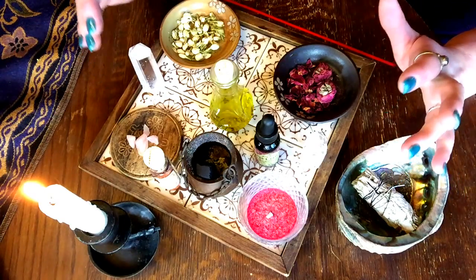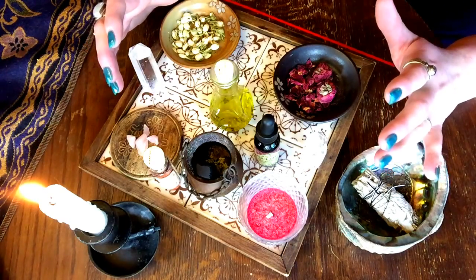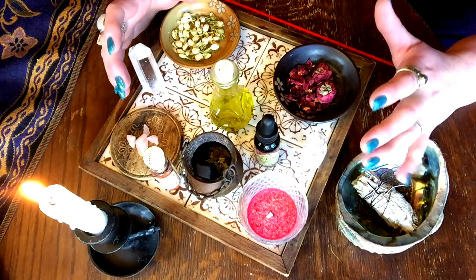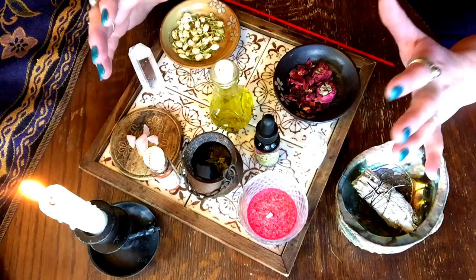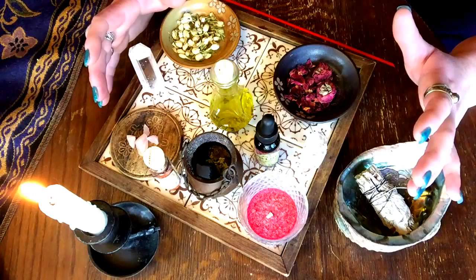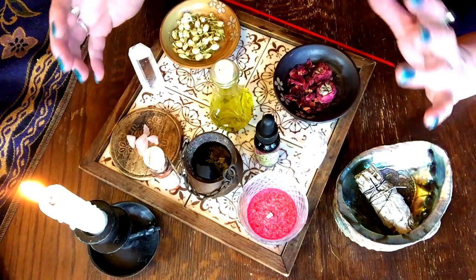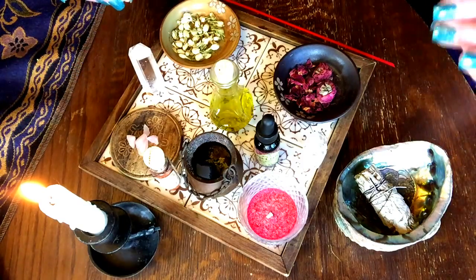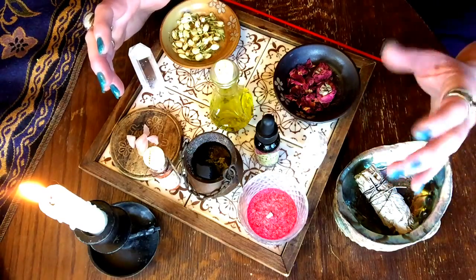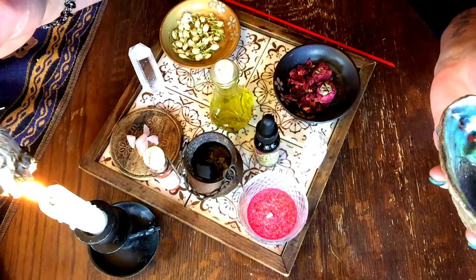I'm not particularly looking for someone to come into my life — I am just looking for love always in my life, because love conquers all. Whether it comes from family or friends, I always work in the highest love and light and just attract the energy of love all around me. If you're looking for someone with certain specific traits — not a specific person, but specific traits — you can start envisioning and focusing on that right now. Then we can start with our white sage, using our candle to light the tip at an angle.